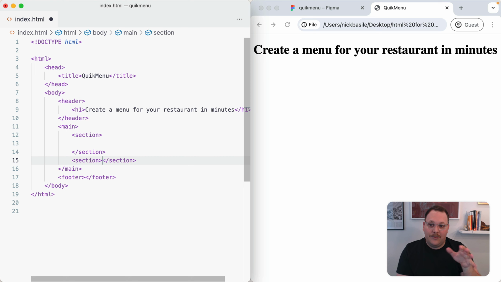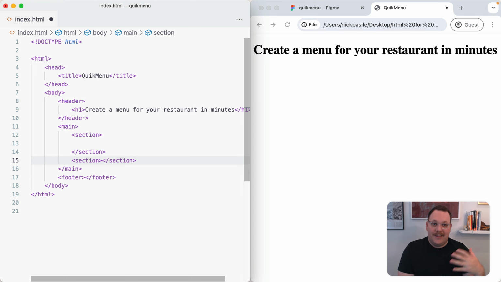So again, this is sort of a back and forth. You start with the content, you say, how could we logically group this? And then you could start providing these wrappers for that information. Same way we do in Figma, right? We start designing, we add some text, we add a button. Next thing you know, you're starting to group things and frame things and auto layout things as you start going. We do the same thing with HTML. Now these are all really semantic, right? Remember, it's a spectrum. We have headers, we've got main, we've got footer. These mean real important things.